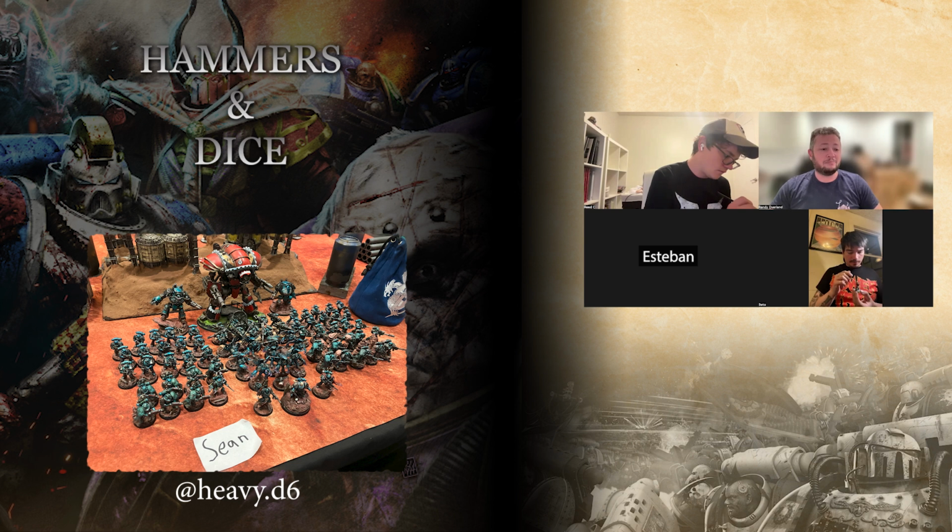I was able to take out the knight. He did shoot a lot of my army off the board, but he forgot to move one of his line units onto an objective. So he missed out on scoring some points early on, and I was able to capitalize on that and stop him from scoring any more towards the end of the game. But that was a fun game. He played it really well.